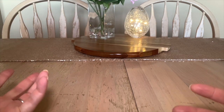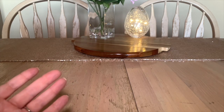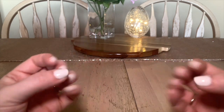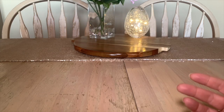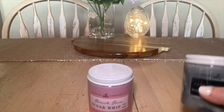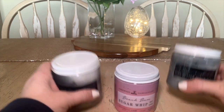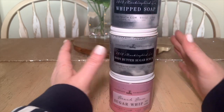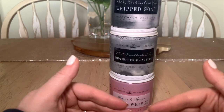So today we're going to be talking about ZAPE bath care products and the Bathing Garden bath care products. With the Bathing Garden, I have two different types of items that I absolutely adore and 100% recommend. We're going to jump into ZAPE first. I have three different things and I'm just going to show you one of each. ZAPE is a wax melt company, but they do amazing bath and body care.